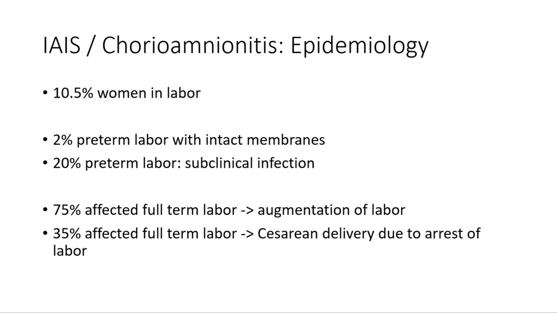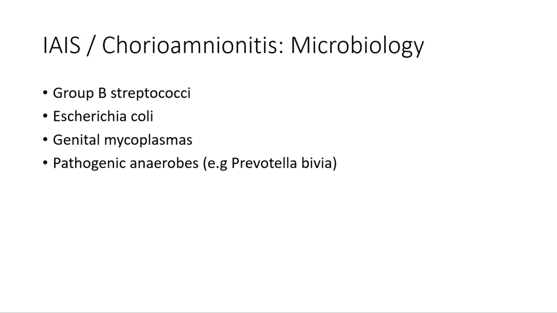So it again leads to a dysfunctional labor because of the infection. The microbes that we think about, by the way, are the ones implicated in chorioamnionitis. Generally, there is a normal flora present in the vagina, which is mostly your good lactobacilli and the diphtheroids. In patients who eventually develop chorioamnionitis, they're already colonized with more highly virulent microbes, such as these that are listed: E. coli, Group B Strep, mycoplasma, and more pathogenic anaerobes. Again, some of these may be related to bacterial vaginosis.